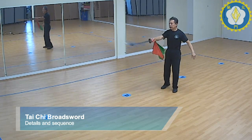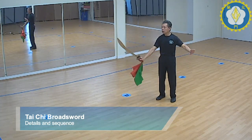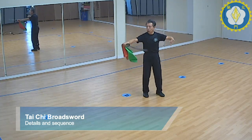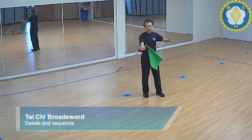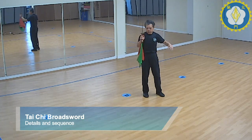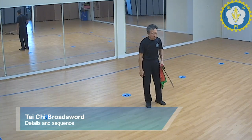So when you're here, if you just go like that, it becomes somewhat physical. So the difference is that you have to create the motion. Softening the movement has to do with how you manipulate your skeleton. So if I'm like this and I want to create the next motion, I have to create an action. I have to sink and sort of recreate that motion as an action. But if not, then it becomes more like you just turn your hand over. It doesn't incorporate the rest of your body.